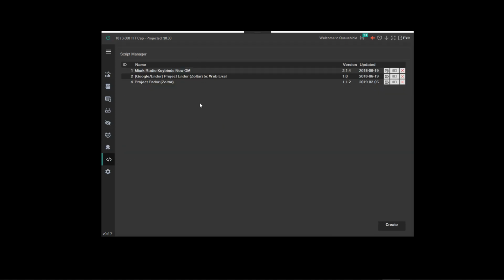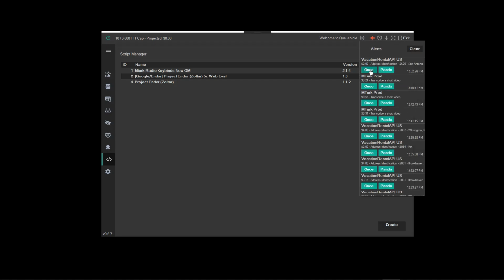Right here is the script manager. This has to do with the workspace. You can ignore it for the time being. If you want to import some scripts, you can do so if you plan on using the workspace. But for the most part, this is more attached to the workspace, and we'll go over it in that video. So in general, that should be most everything.